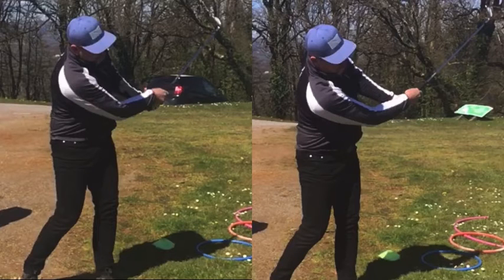But the ball flight, you can see, is far more powerful. The bad result you get is a bit of a push, not a slice — certainly a good strike still. If you get that on a constant basis, it could be more of a path issue, which we can discuss next time. But three out of ten would push right, and they were good strikes — not losing yardage, maybe going green-side or in the bunker, not 20 yards short and cutting. With a longer club it could cut more, but it's in play with a much more solid strike.